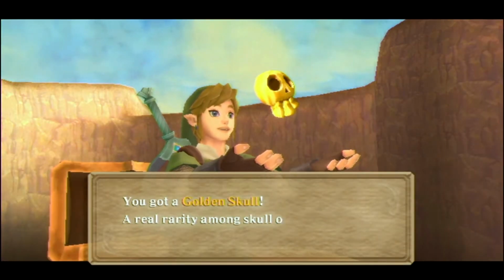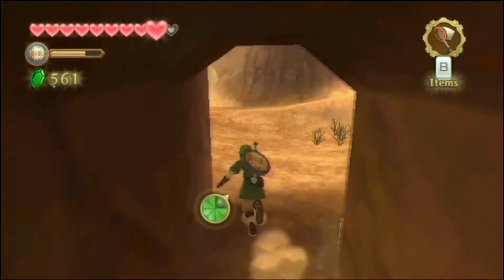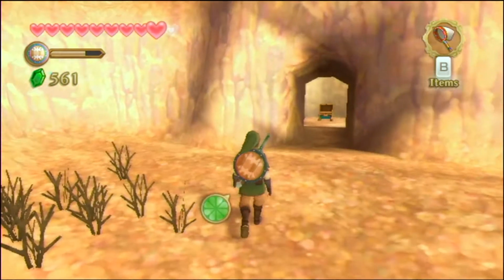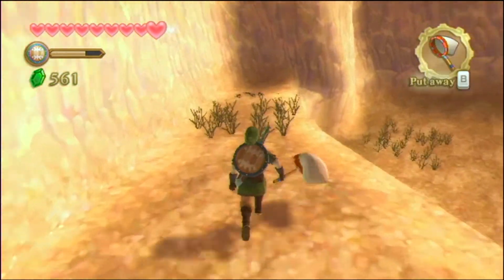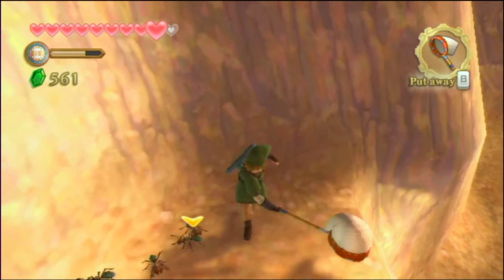And ooh, golden skull. I like that. Okay, and then there's a way out right here. Yeah, oh, wow. Okay, yeah, I'll take it. Also, some Lanayru ants right here. This is a pretty good spawn location.